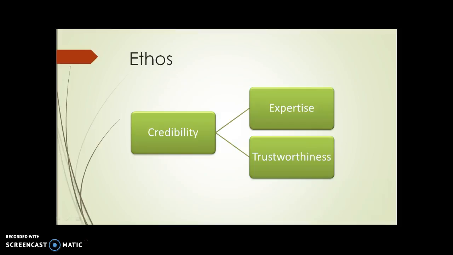Now, ethos, your credibility, is linked to your expertise and your trustworthiness. In particular, your audience must see you as a credible source for your argument. Are you competent? Do they see you as someone with the requisite knowledge and expertise on this particular subject? You need to communicate to your audience why they should listen to you. Also, what is your character? Are you sincere? Are you trustworthy? All of these things need to be communicated in your persuasion.